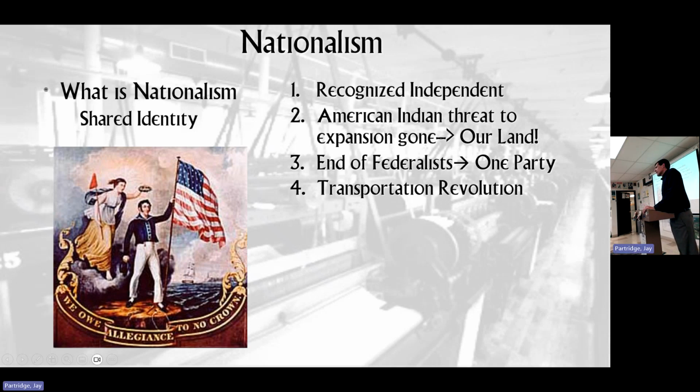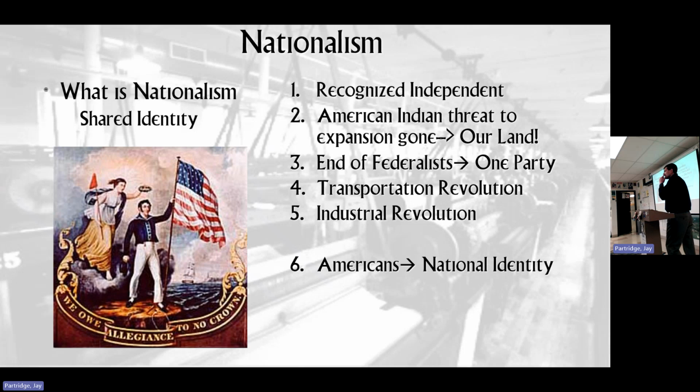The Transportation Revolution. There were no roads. The big thing coming is railroads, but that will bind this area together by railroads and now highways and everything else. Last two, the Industrial Revolution will be triggered by this. That will bring an economic system that will bind the United States, a new market economic system called capitalism.